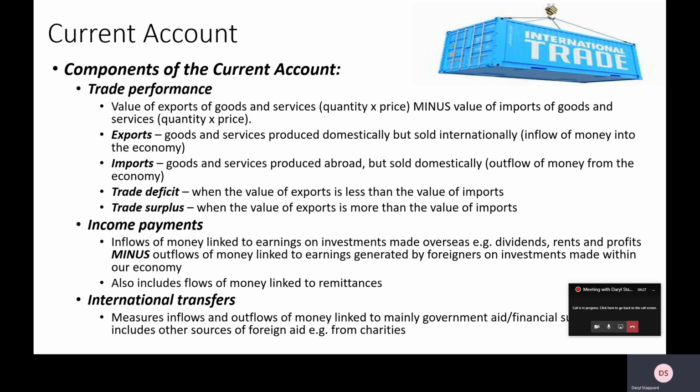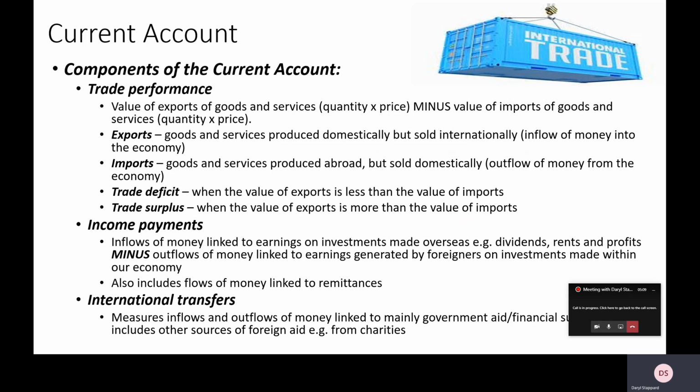Now, if the value of the exports of goods and services is less than the value of the imports of goods and services, then it means the economy is operating with a trade deficit. So if what we export to the rest of the world in terms of value is less than what we import in, then we have a trade deficit, which is what we have in the UK economy. Now, a trade surplus is the opposite, where the value of exports of goods and services exceeds the imports of goods and services. This is something that you see in economies such as Germany and China. Trade deficits are in countries like the UK, India, and America.